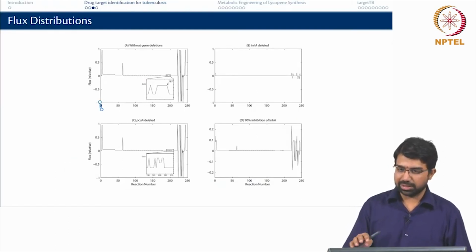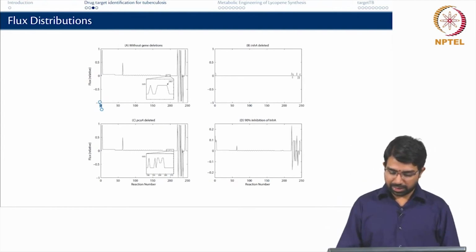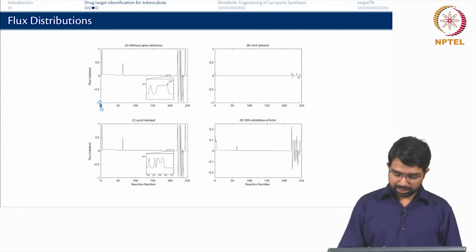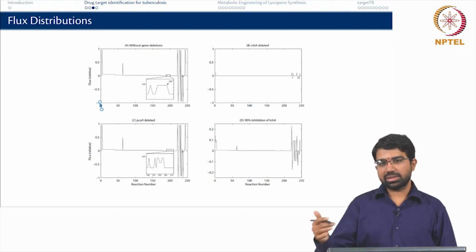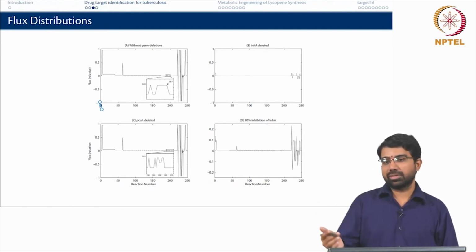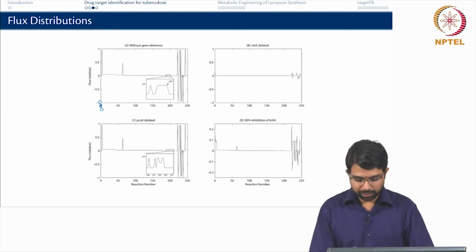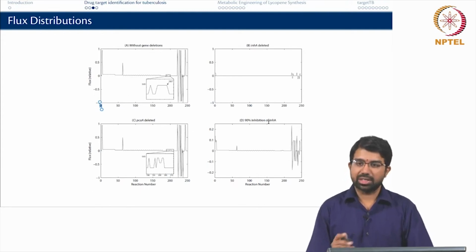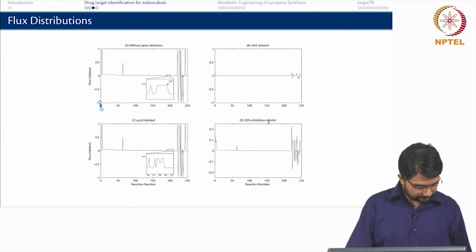There are only some exchange fluxes which are not even relevant. And here under the inhibition of mycolate INHA, you again see that most fluxes drop to 0. Right? You look at the scale, it's all very low. So this scale is very different from what you have in the previous plot. So and how do you simulate inhibition? We basically fix the UB to 10% of the value. If you have 90% inhibition, you fix the UB of this reaction to 10% of its wild type value. So that's how we studied inhibition.